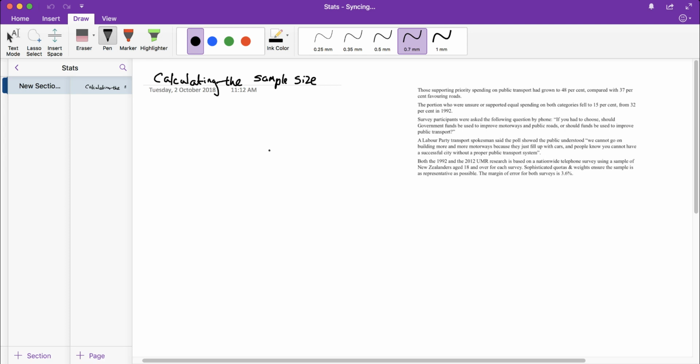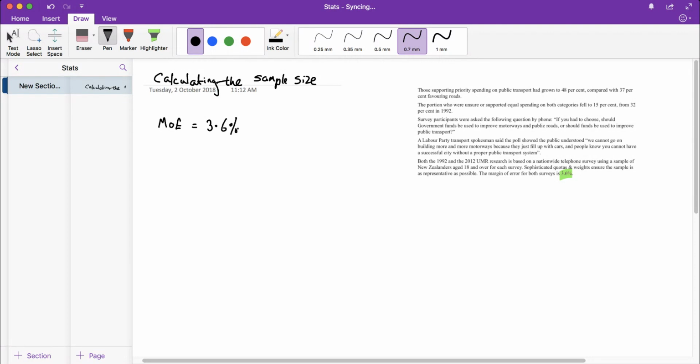Okay, so in this video, we're working out the sample size from being given the confidence interval. I've taken this question from the 2017 NCA Statistical Reports paper. It was part of question 3, and I've been told the margin of error of a survey is 3.6%. So I'm going to use that the margin of error is 3.6%.